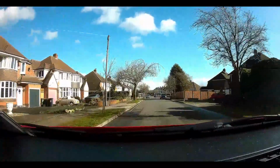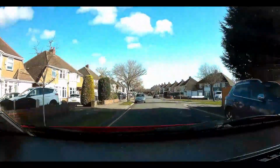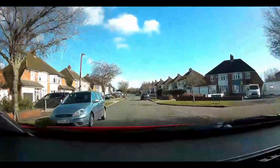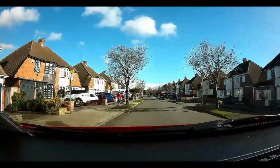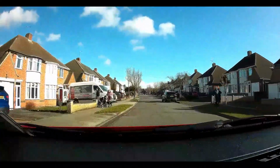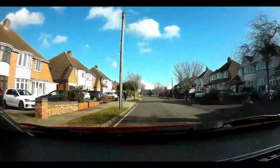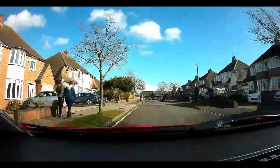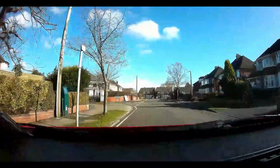But the reason I don't signal sometimes is because advanced drivers, police drivers, only signal when it is necessary. So if I was going to take, there's a junction on the left here just past those two walkers, if I was going to turn left there now, I wouldn't signal. Nobody needs to know. There's nobody to benefit from the signal at all, unless a car appears on the left here. So if I was turning left here, I wouldn't signal.